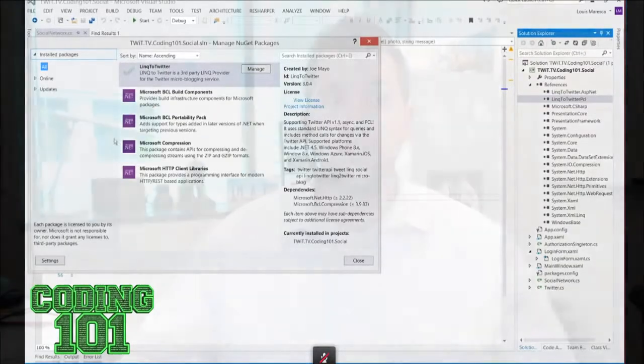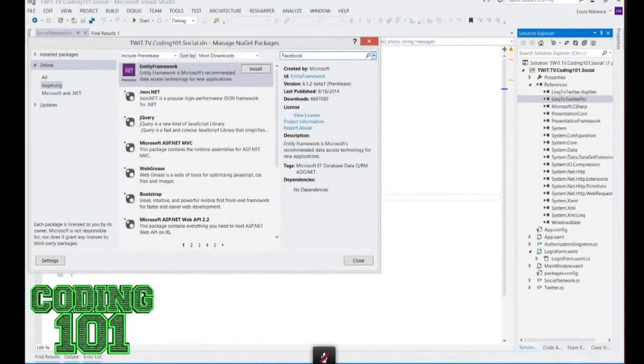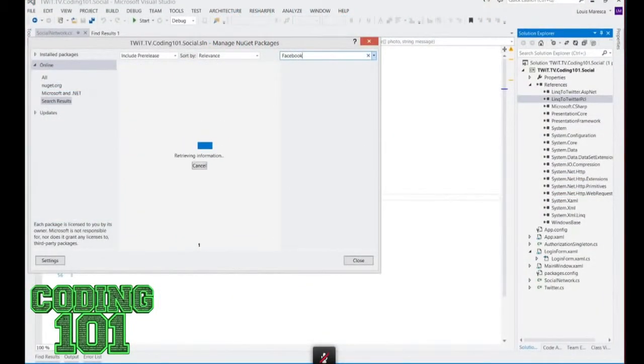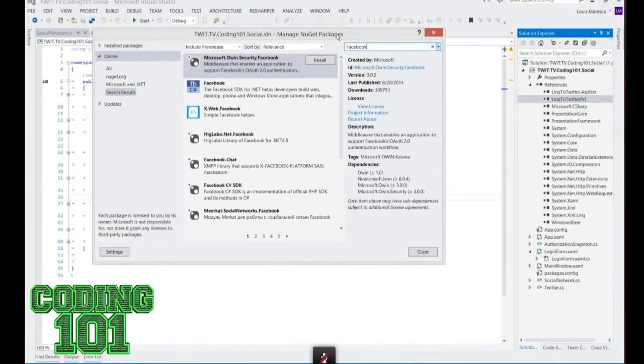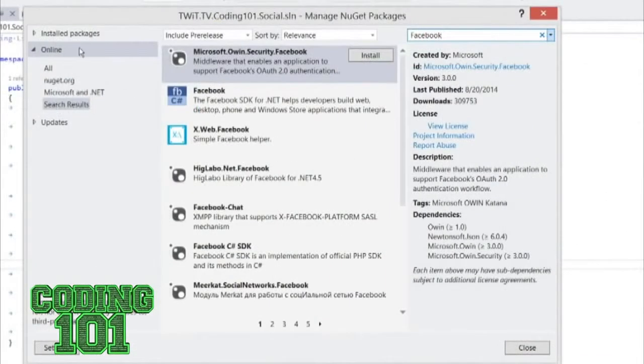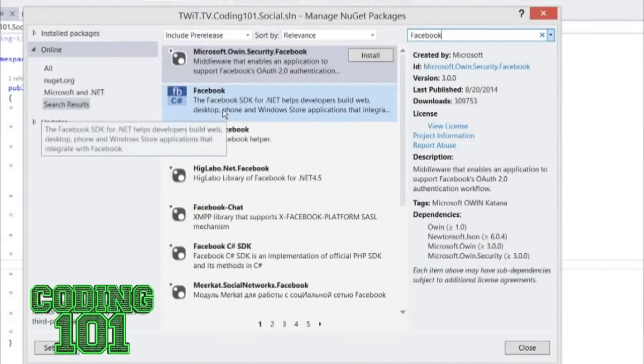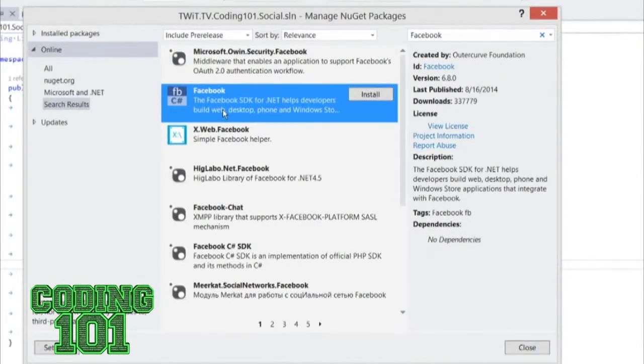So this is huge, and you can actually search online too. Let's say I wanted to do a Facebook app. How do I know if something I need is available in NuGet? You could go to NuGet.org, which is N-U-G-E-T dot org, or you could just go in here and do a search for online. There's a Facebook SDK NuGet package that basically simplifies that for your phone app or for your web app.